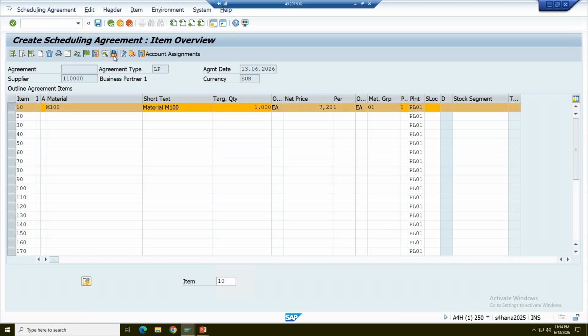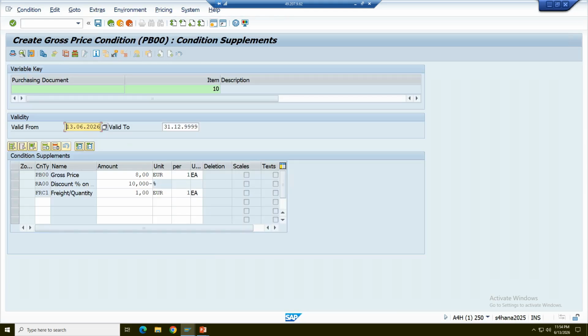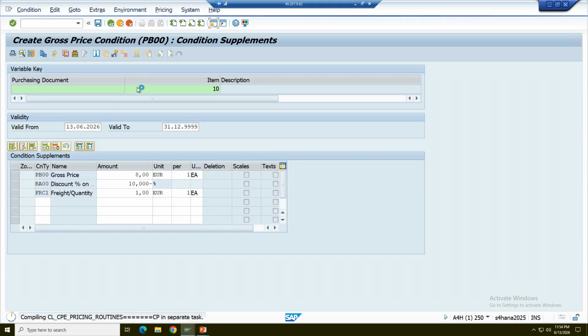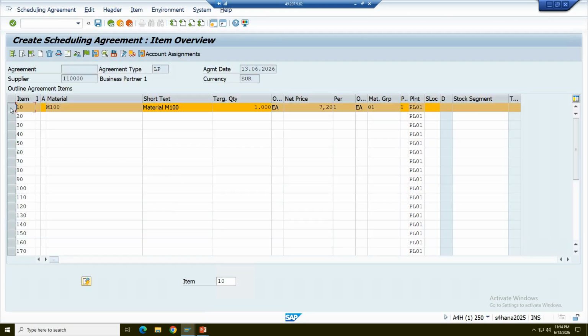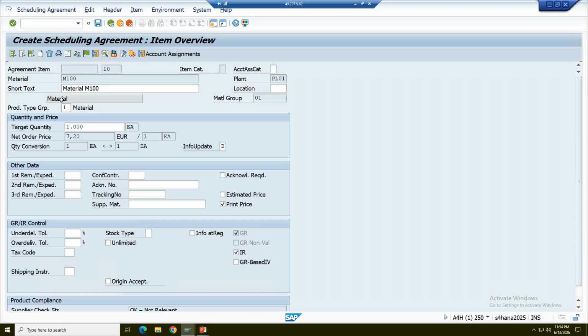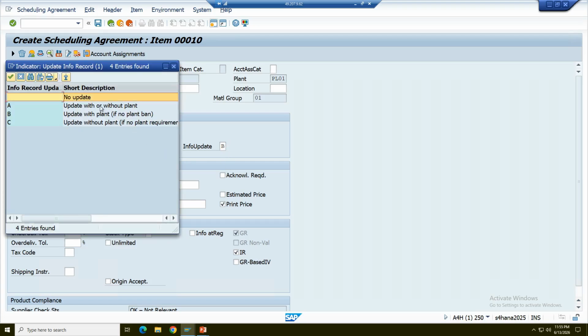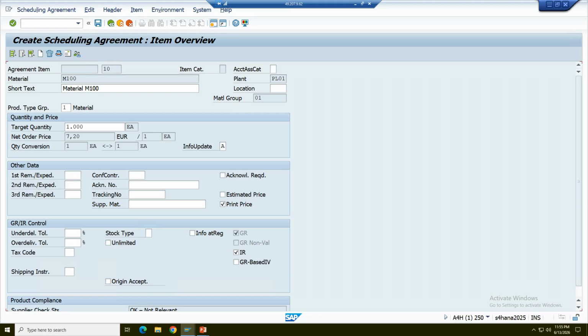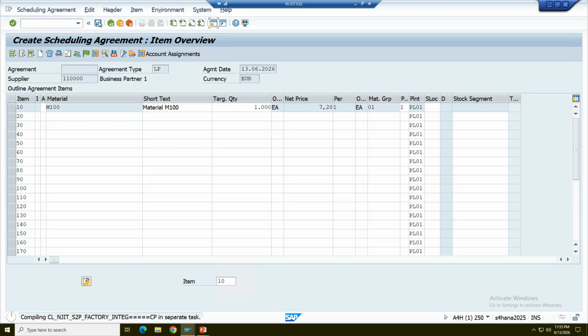If you look at conditions, you can see info record conditions are copied. Now we'll go to item detail. Select the line item, click on item details, or simply double click on the line item. Can you see the info update indicator? Update with or without plant, we'll put it. Okay. Now save this scheduling agreement.